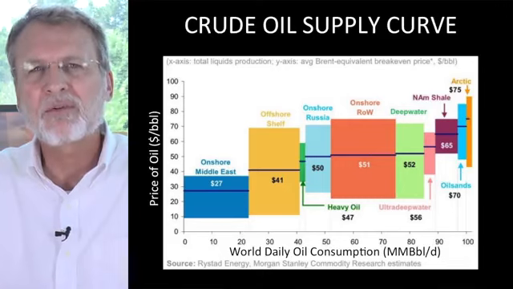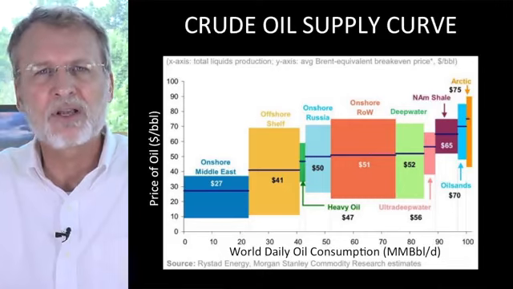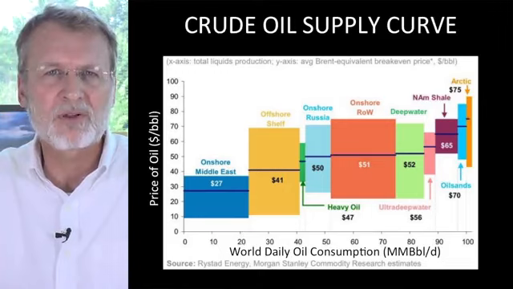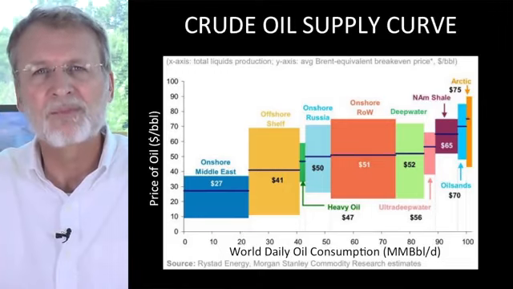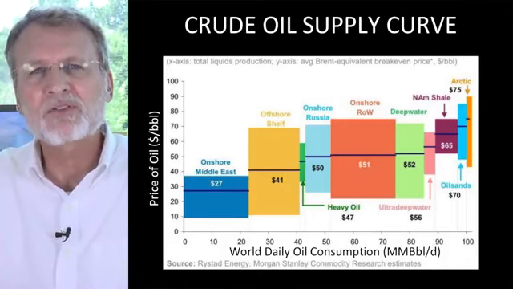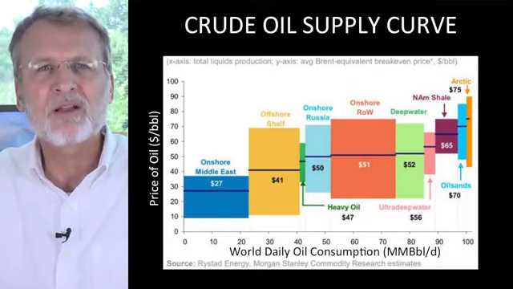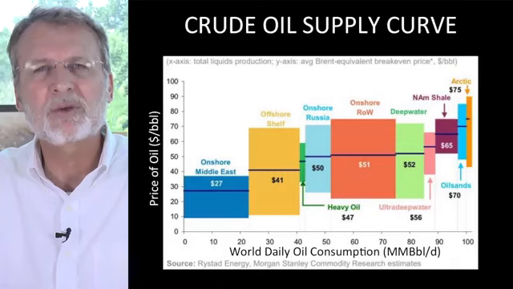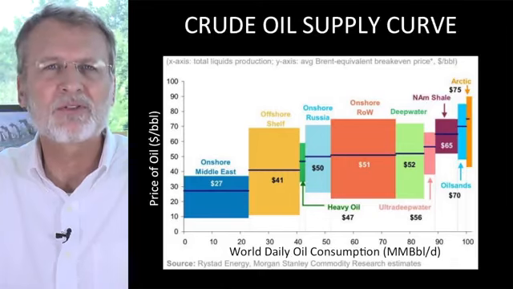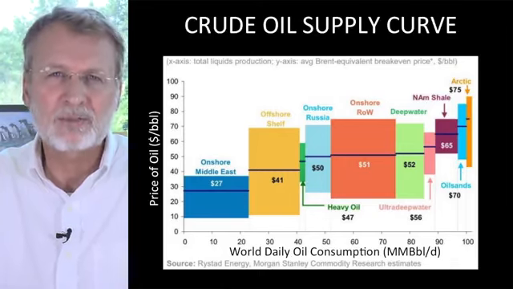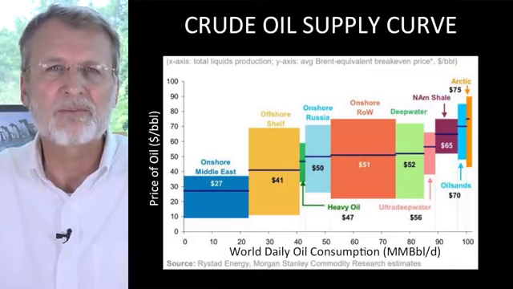The boxes surrounding each region's average price reflect the variation in production costs for that region. So, for example, the variation in production costs in the Middle East range between $10 a barrel to $35 a barrel, which is a smaller spread than the production costs in the offshore shelf regions, which can be as low as $10 a barrel to as high as $70 a barrel.